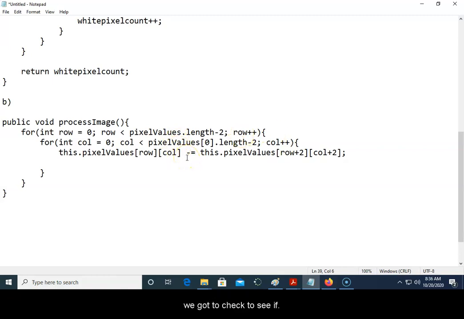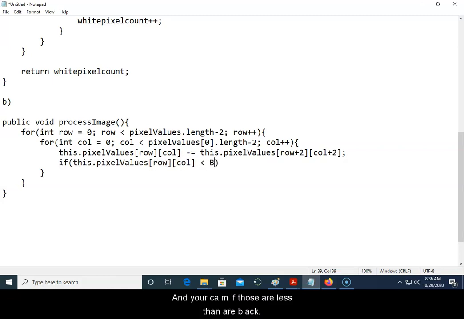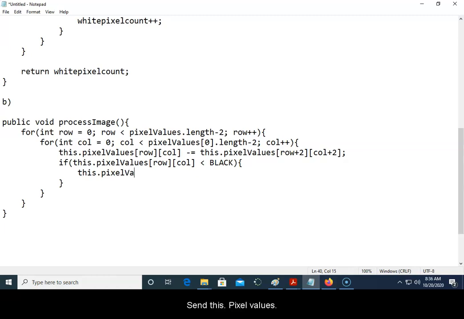So then we have to check to see if this dot pixel values at your row and your column is less than our black variable, then this dot pixel values at row column is equal to black.